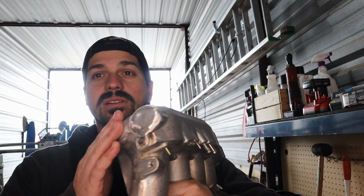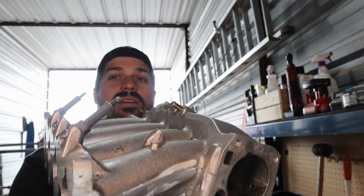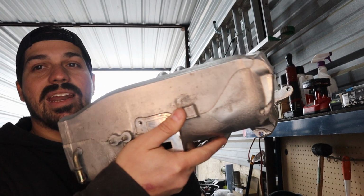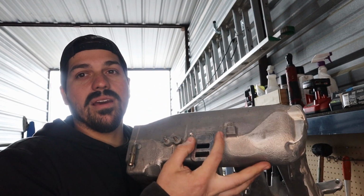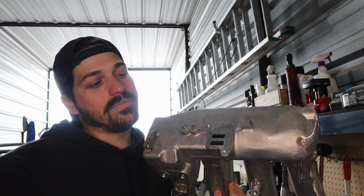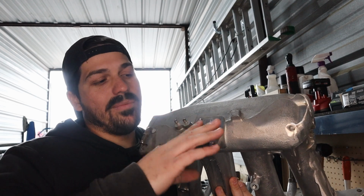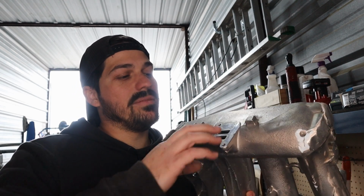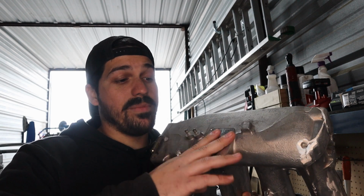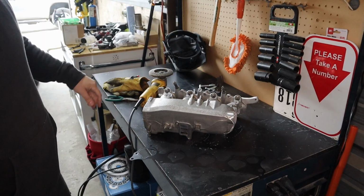I just need to clean the welds a little bit off. It's gonna fit nicely in there. I just gotta make a plate for this to delete the idle control valve, but that's easy. Just cut a flat piece of aluminum. I'll put some Honda Bond over here to make it airtight. Intake is ready to be thrown in the motor.